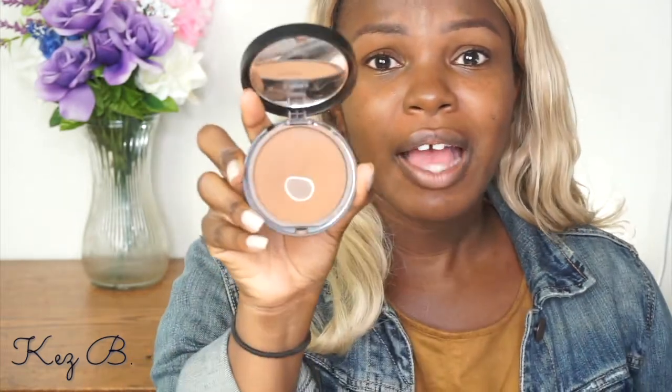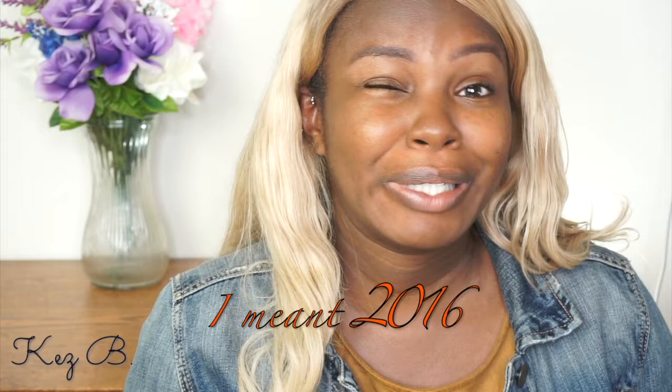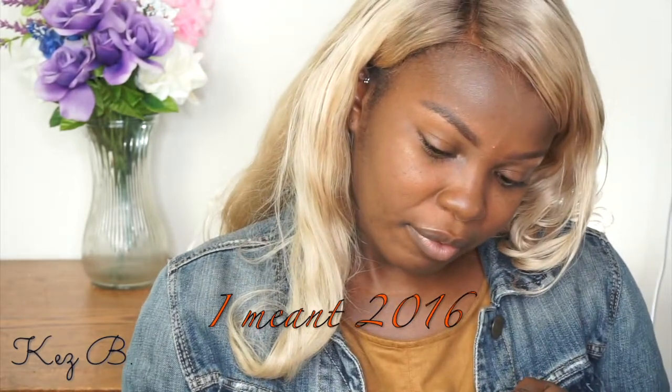Now I'm going to take the bareMinerals barePRO powder in Truffle 29. I hit pan on this powder — I do really like it, I got it back at Gem Beauty New York 2017, but I still use it and it's great. This is going to serve as my foundation; it has color. This is my summer shade — once it gets summer I'm more on the red side, so Truffle definitely works. I'm going to apply it all over my face, but not underneath the eyes because I'll apply concealer there.